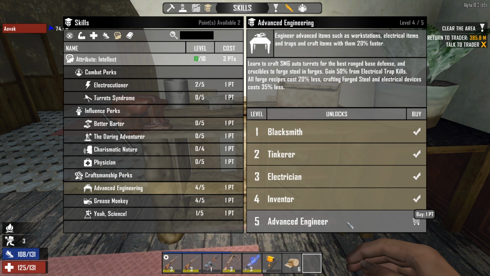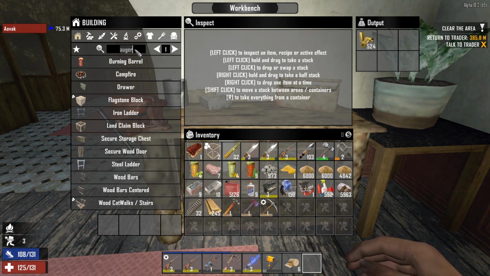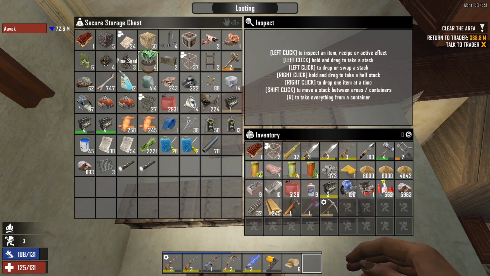What's the verdict, Dr. Sheelab? I just took the thing I need for it. Hang on. And I need motor tool parts for it, so I'm going to have to break down parts. No, we should have motor tool parts in the tool chest. Bicycle handlebars, engine, and forged steel. I should be able to make all of that. Okay. Because that would be significantly easier for me. Engine.